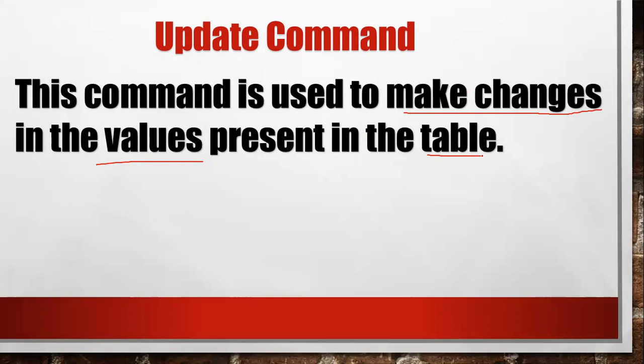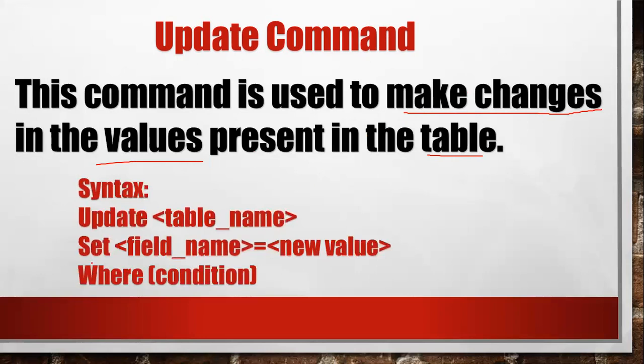What is the syntax of this update command? You have to write update, then you have to write the table name, right? As I told you earlier, in the syntax, anything written within the angle brackets means that that value can be changed in the command. Obviously the update word will remain the same, but over here we will write the name of the table which we want to update. Then set, we have to write set as it is, then the field name which we want to update, right?